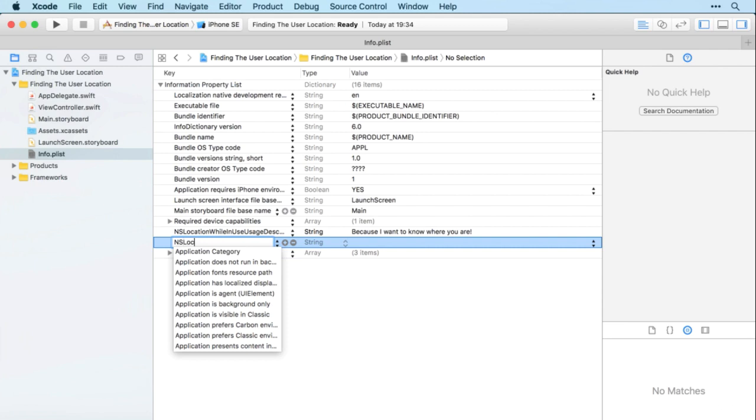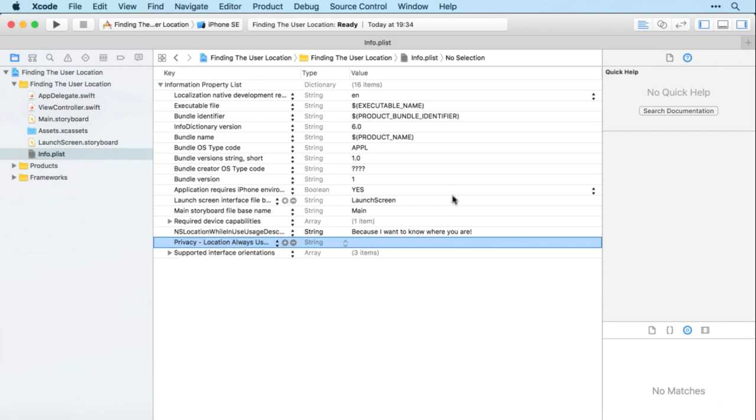Next, we're going to add NSLocationAlwaysUsageDescription. So the first one is the description that will pop up if you ask to access the user's location while they've got the app open. And this one will pop up if you want to know their location all the time.